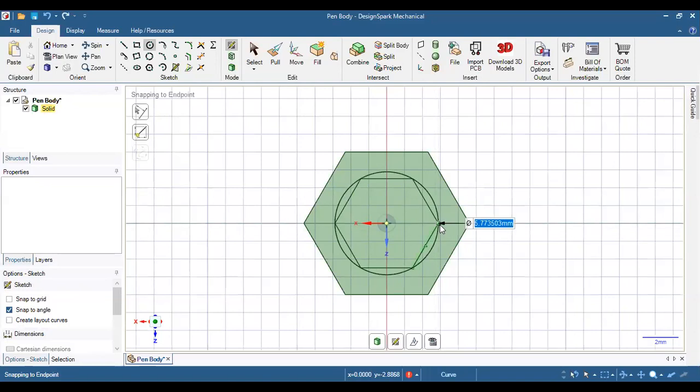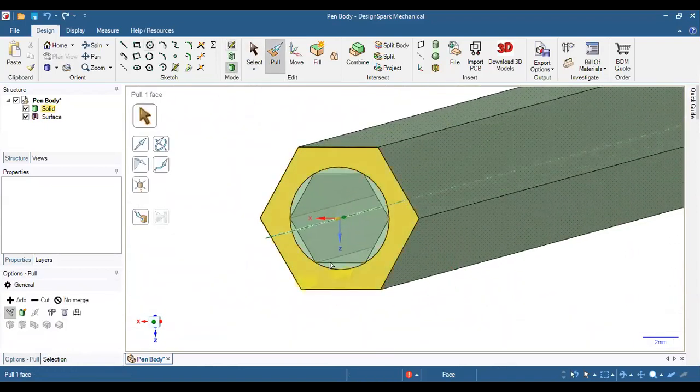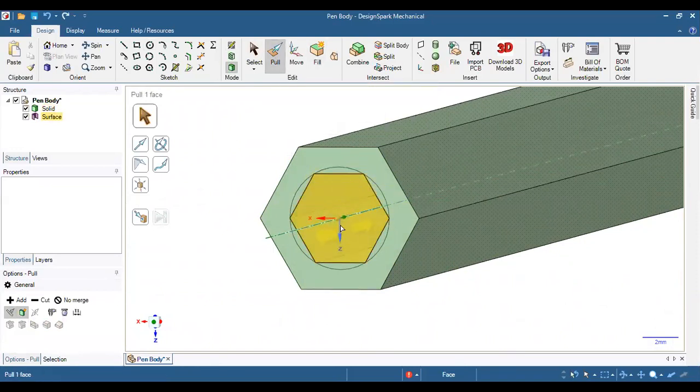So once it is coincident, they show a green point right at the edge, and I press the enter button in order to freeze it, and I'm going back to the 3D mode by selecting the 3D mode command, and I'm removing these traces from the solid.